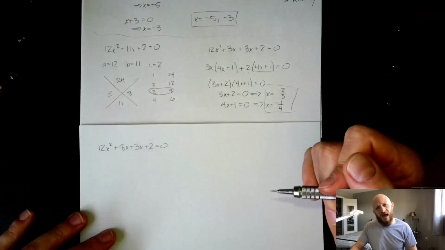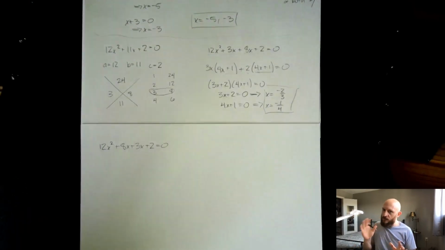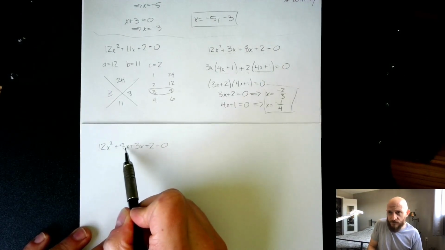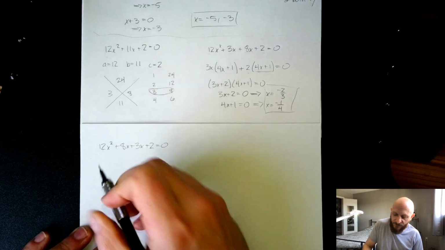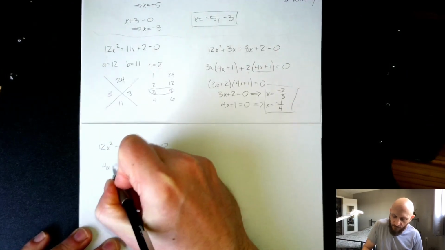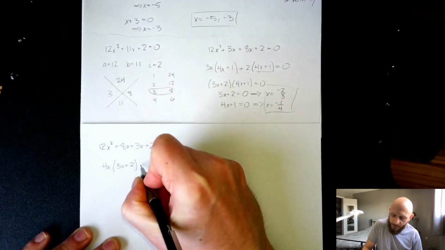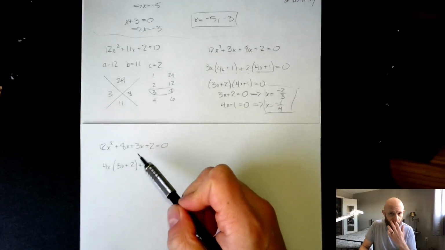But watch what happens, because there's kind of this little trick that makes it look a little bit funky. Same thing, I need to factor the first and the second pairs. What can I factor out of 12x squared and 8x? I can factor 4x out of that. So it becomes 4x times 3x plus 2 plus, and now look, what can I factor out of 3x plus 2?